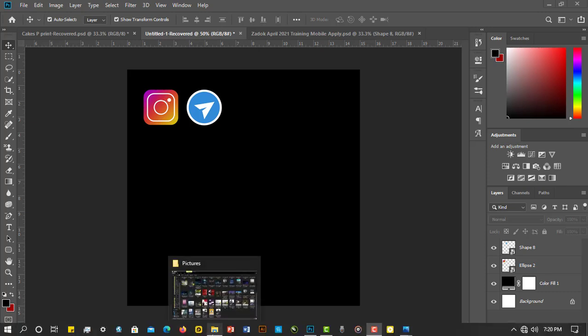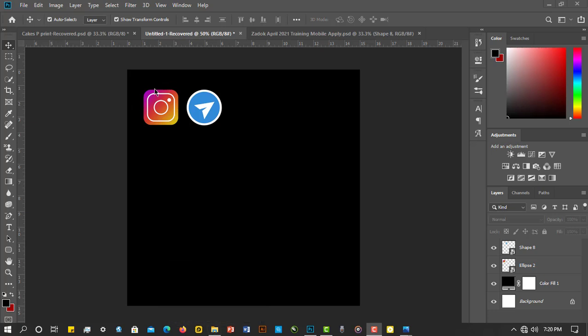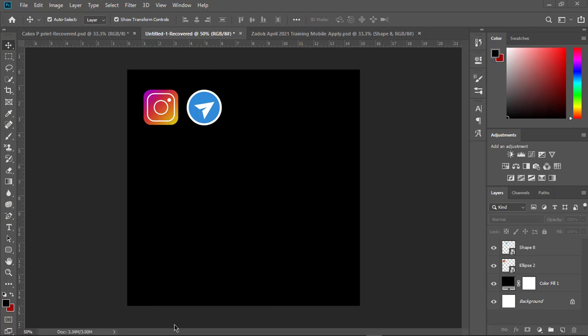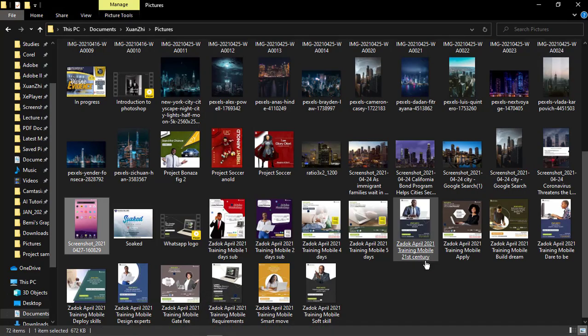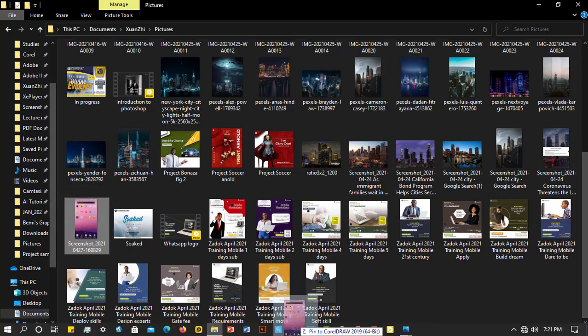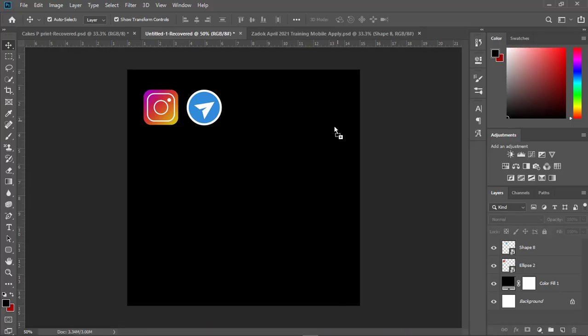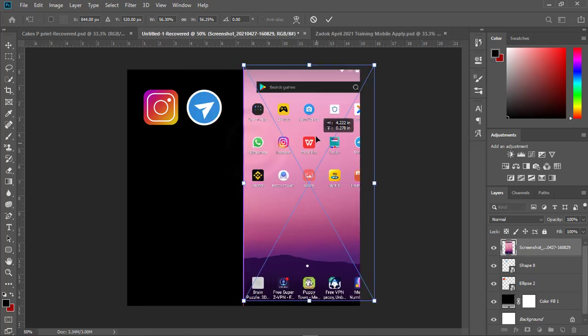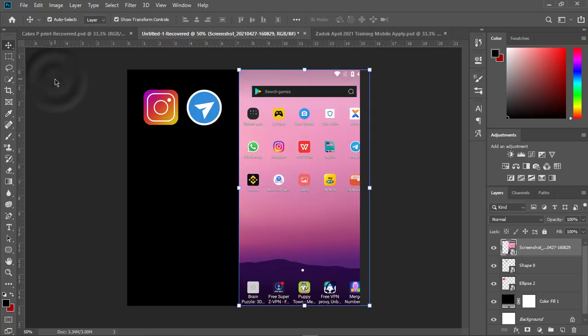If you want to start with the design, something like this, I already have these logos here. So perhaps you have it in a picture and you want to design it. You could go to the picture you have it in, like I have it in this picture over here. I will just drag it and drop it here. So there we go. That's in case you don't have it the way I have them here. So you could use your eyedropper to pick the colors.